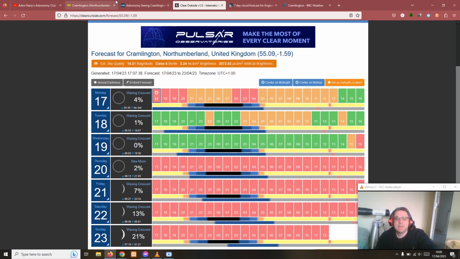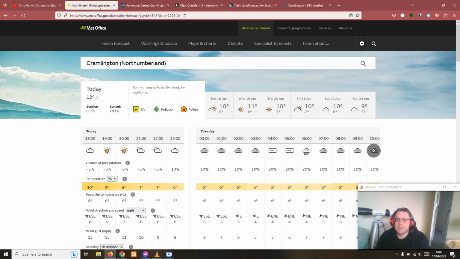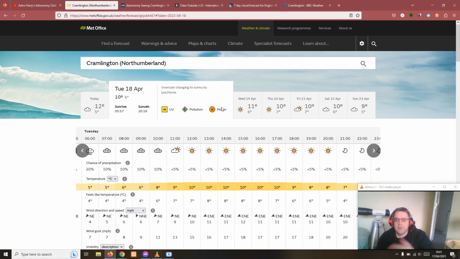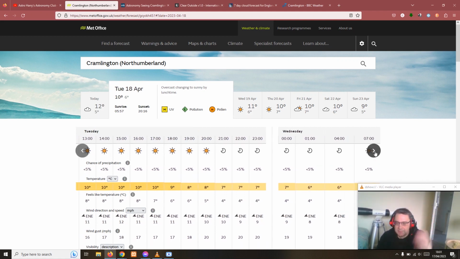The second one is the Met Office website. I'm pretty sure it's a global thing, but it's certainly for the UK, and for this country, it's fine. It's a general weather forecasting website rather than an astro one, but I find it to be the most accurate. So, for example, I'm going to look at tomorrow. There we go. Clear skies, brilliant. It's galaxy season, isn't it? Let's go and shoot some galaxies. So I find that's really, really accurate and helpful.